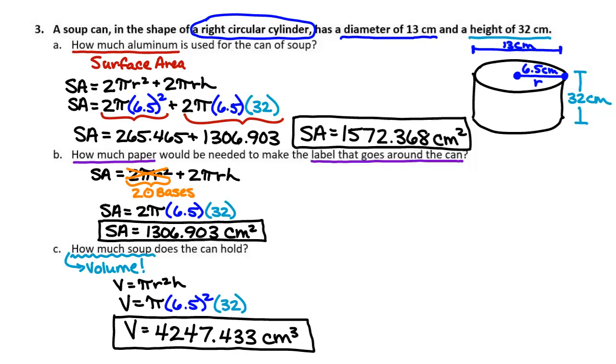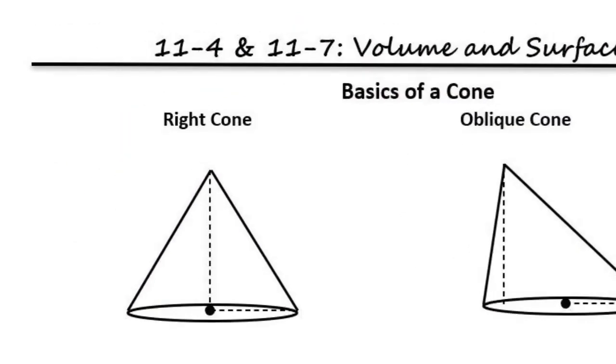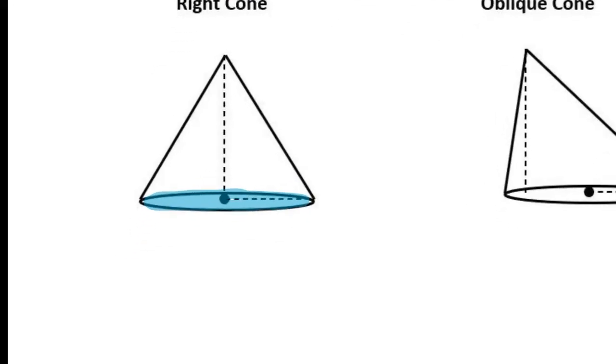Let's flip over and look at page 9, where we are going to talk about some cones. So just like a cylinder is a lot like a prism, we've got 2 bases and then we've got that lateral surface. A cone is a lot like a pyramid. So we have right cones and oblique cones. The base of my cone will be what shape? A circle.